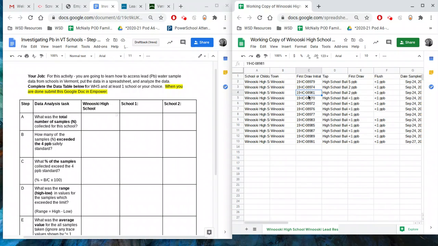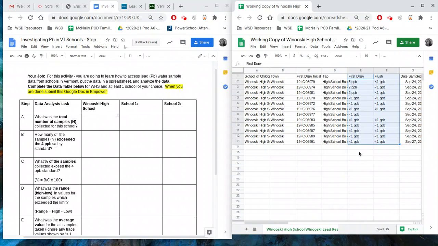Okay, so here's our data again for Winooski. Just to remind you, there's more stuff in there in each cell than what you can see. There's a bigger description up here in this information bar. We're going to really be focused on these two columns of data where they have the lead concentrations. And one thing we have to do, scientists do this all the time, is clean up data or reformat data. You'll notice in here, they've put the concentrations, the parts per billion, after each value.